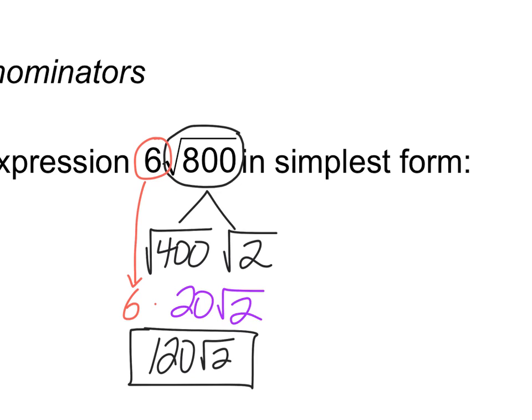So 1 and 800, neither of those are perfect squares. If you're in doubt, maybe you think 800 is a perfect square, type it in your calculator and take the square root. The square root of 800 gives you a decimal, not a perfect square. Then you look at 2 and 400, and pretty much off the bat you get it. So you know your perfect square is 400, and the other factor would then be 2. It's possible you may have missed that one.